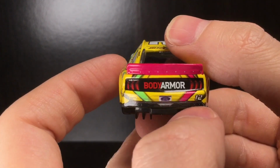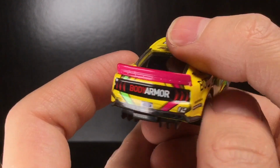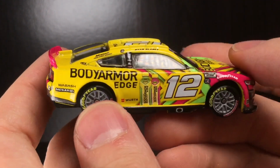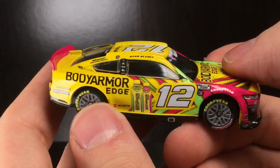color. I got Bodyarmor there, number 12. Got, what is that? I have no idea what that is there. It's a unique logo. Let's go to the right side of this diecast. And just once again, the paint scheme just looks so much better than the normal Bodyarmor paint scheme in terms of the product placement, in my opinion.